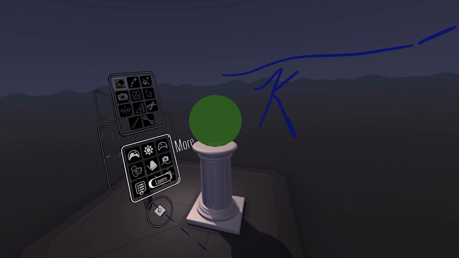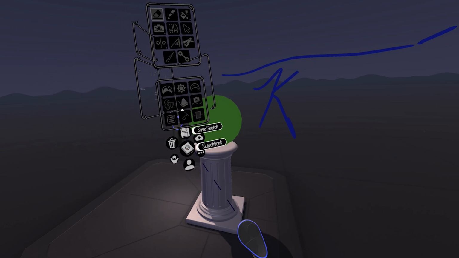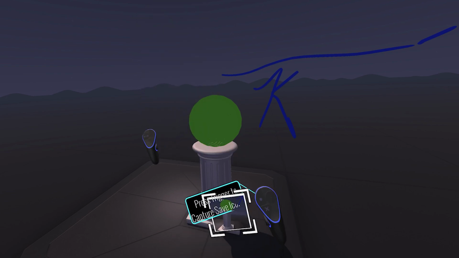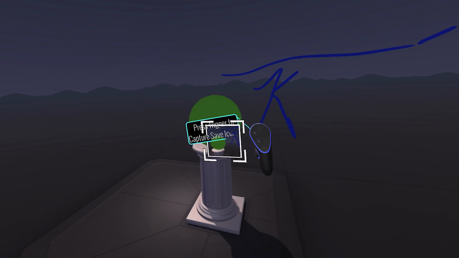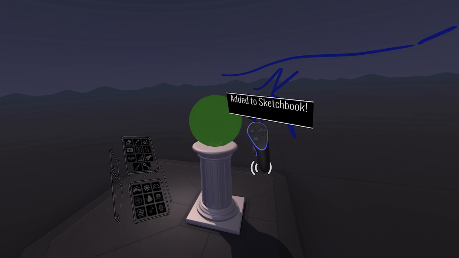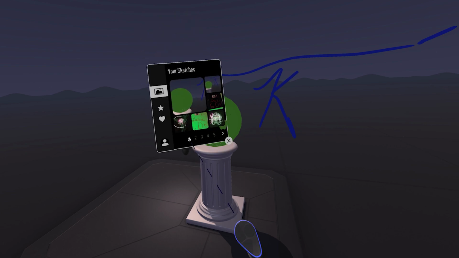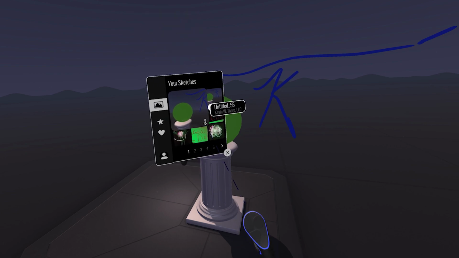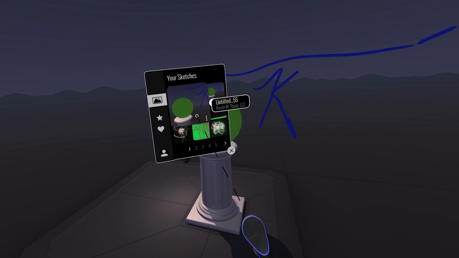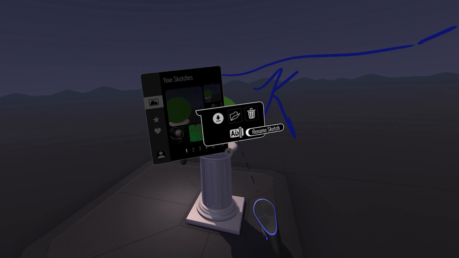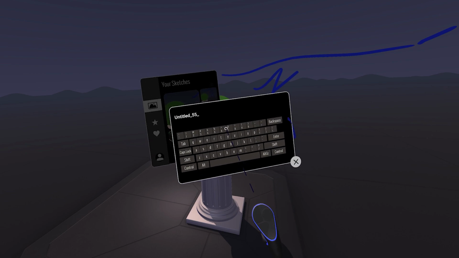That is the idea of what we're going to do with this lab. But now that I have done this, I'm going into Save Sketch and I'm going to change to Save New and take a picture of it. Now, when I go back to the sketchbook, you'll see that there's the three little dot ellipse. That's been called Untitled 55.